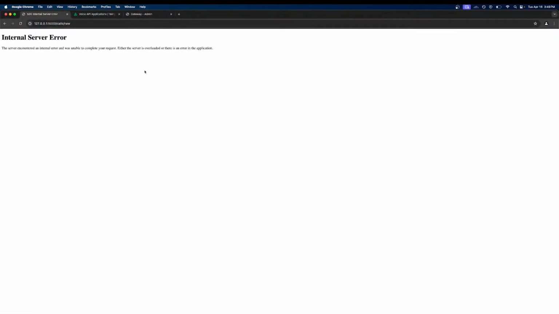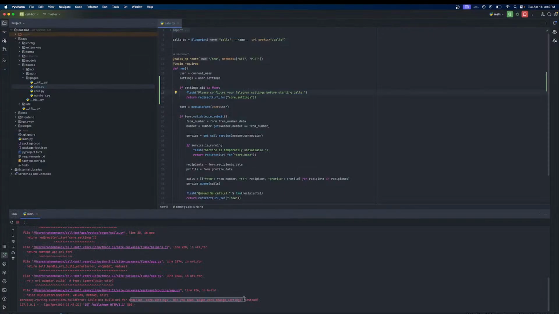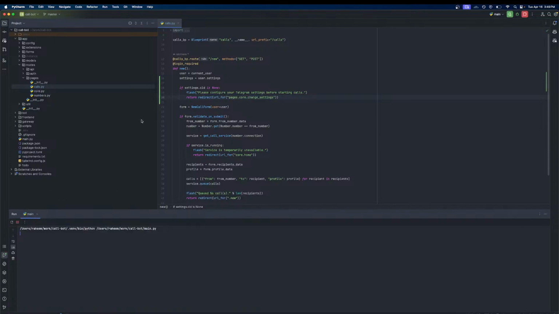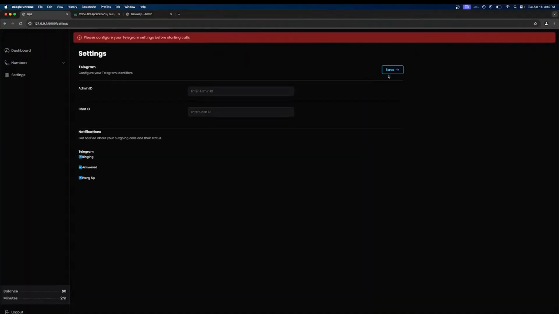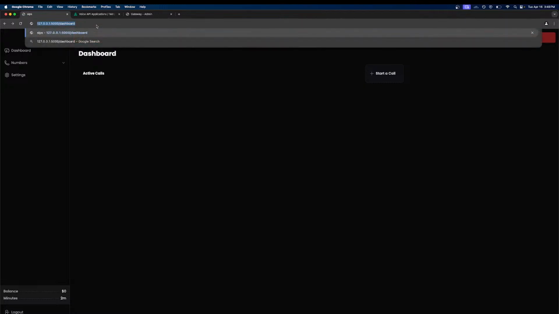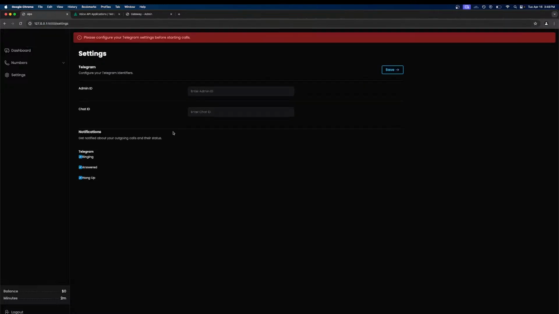So boom, what the hell? Oh. Core change settings. Nice. So let's see. Start call. Please configure your Telegram settings.